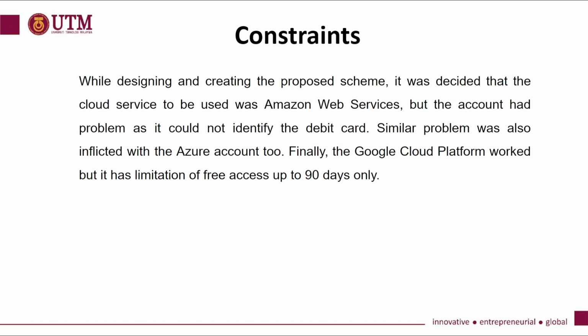Now let's see the constraints of the code. When designing and creating the proposed scheme, it was decided that the cloud service to be used is Amazon Web Services, but the account had a problem as it could not identify the debit card. A similar problem was reflected with the Azure account too. But finally, the Google Cloud Platform worked, but it had the limitation of free access up to 90 days only.